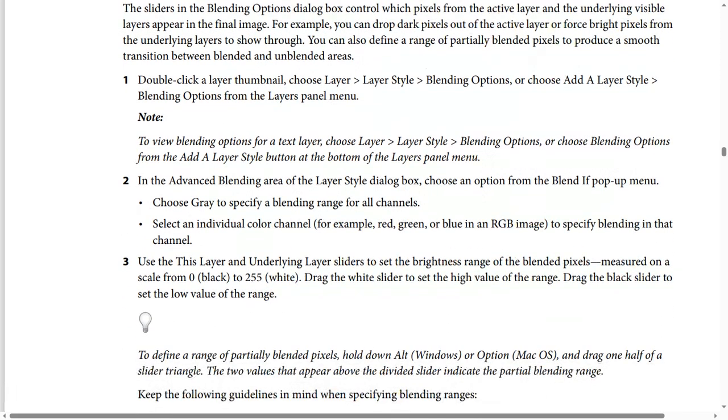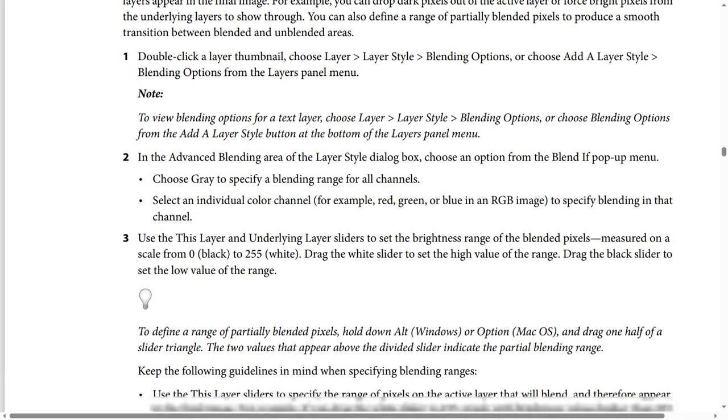Number 3: use the This Layer and Underlying Layer sliders to set the brightness range of the blended pixels, measured on a scale from 0 (black) to 255 (white). Drag the white slider to set the high value of the range, and drag the black slider to set the low value of the range.